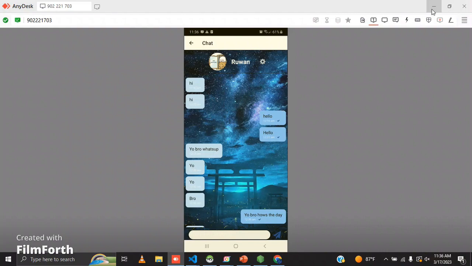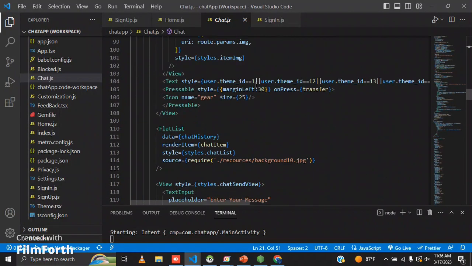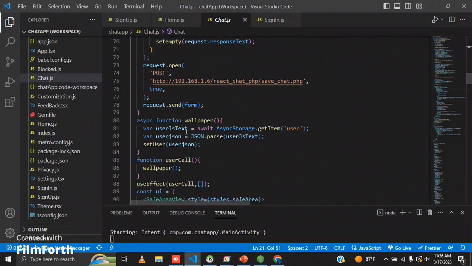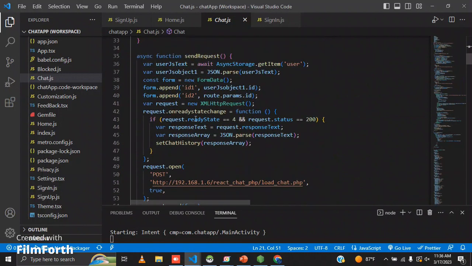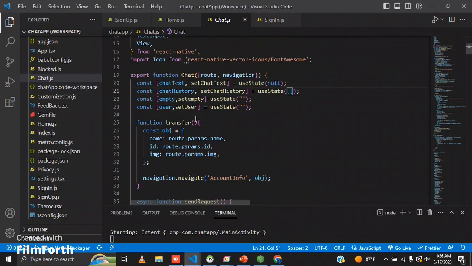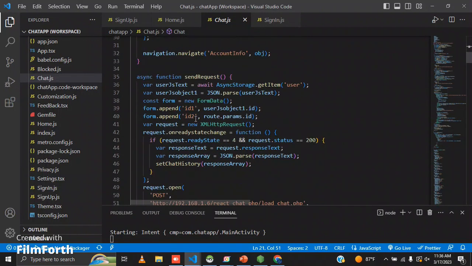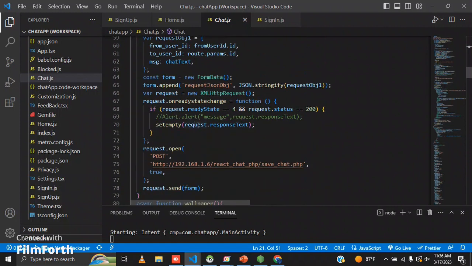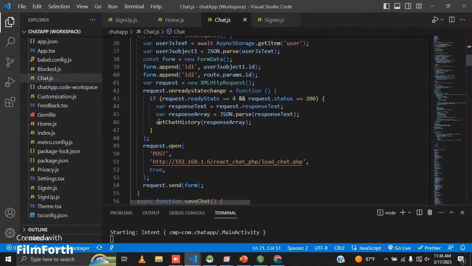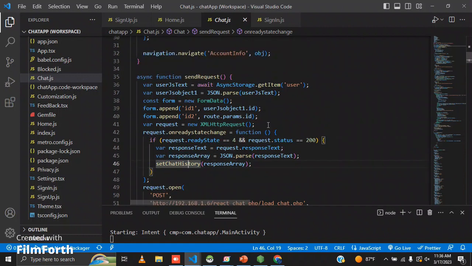After 5 seconds, the new value of the state called chat history is re-rendered. It replaced the value with the new value that comes from the PHP side. We set the chat history into there, so the chat history's value is replaced.